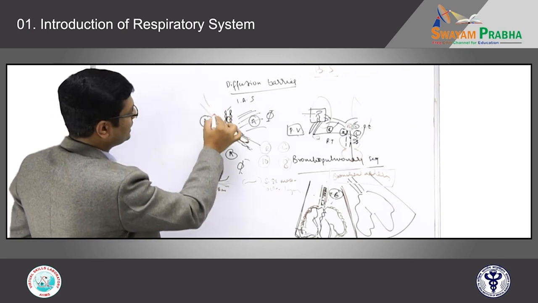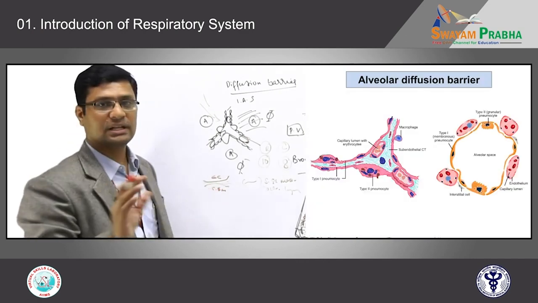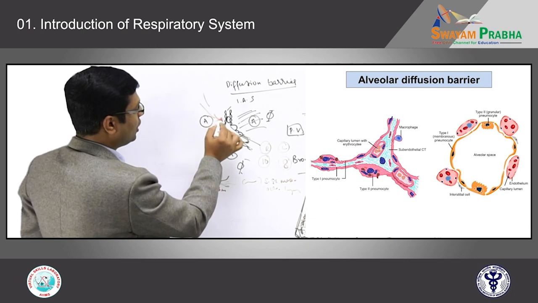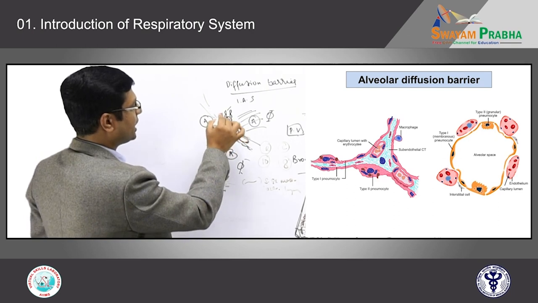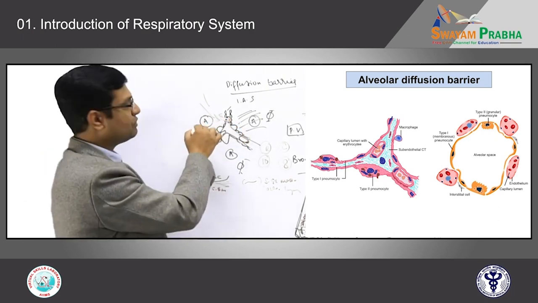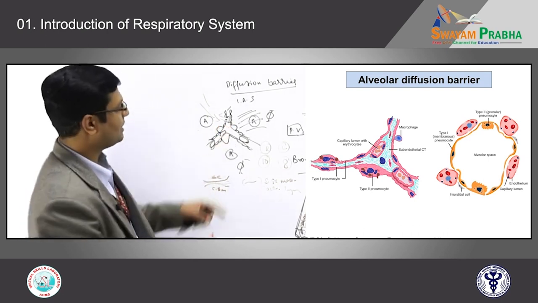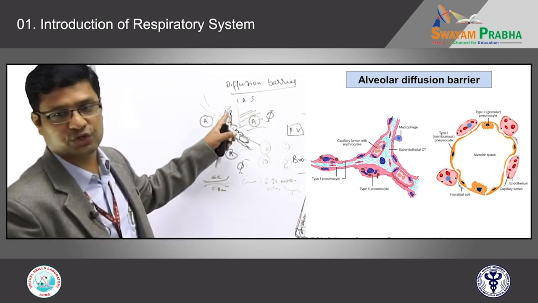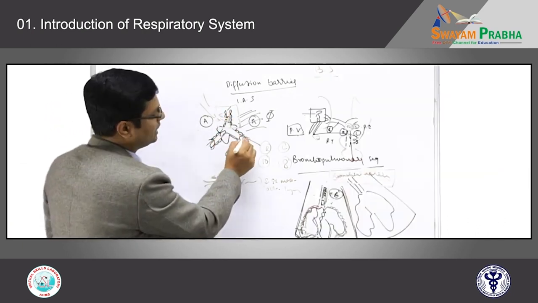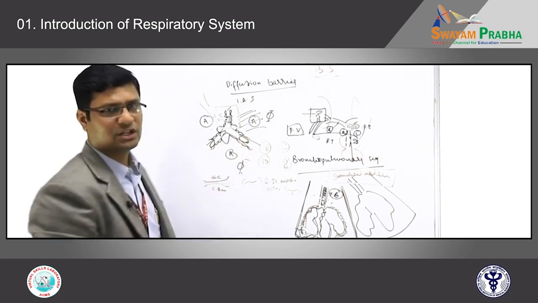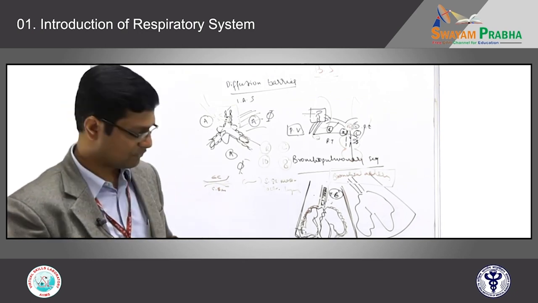When you inhale air, because of the variation in the saturation of oxygen and carbon dioxide, oxygen will enter from the alveolar lumen to the blood vessels here, and the carbon dioxide will diffuse back to the alveolar lumen and finally be expired out. So the actual diffusion of gas takes place at this level, and we call it the diffusion barrier. All of you should remember the diffusion barrier. One thing to remember is that the alveolar epithelium and capillary almost reach each other, they are very close to each other. That is what helps the diffusion of gases.